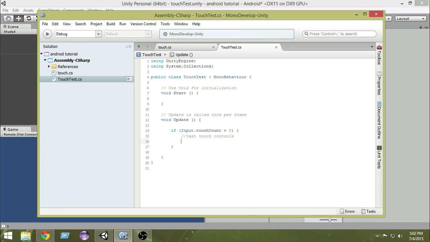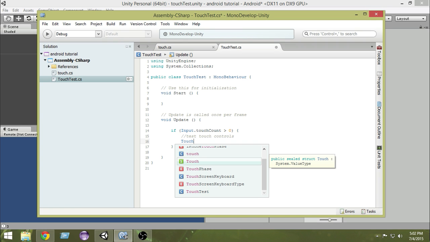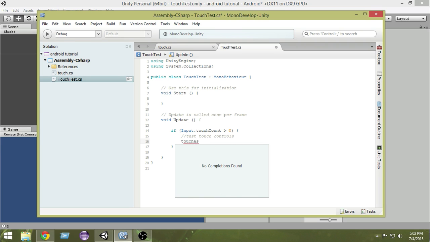By all kinds of touches, I mean the position of the touch, the phase of the touch, and the other properties of the touch. All these things are stored inside this touches array.